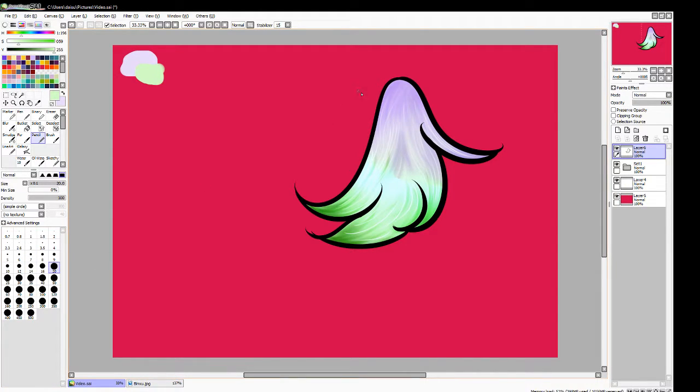And then for the strands of hair, what I like to do is just mix. I'll kind of do the purple down here, and then turn around and do the green. Even though I did purple over here, I'll do a green too, just to show both. And then, shoot, I did that in the same layer. Do over! For the outline, now that I noticed I did it on the same layer, I'll get that layer.